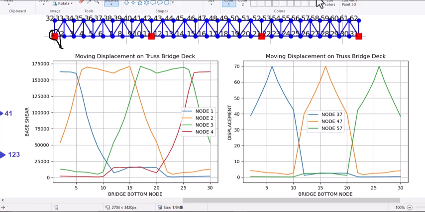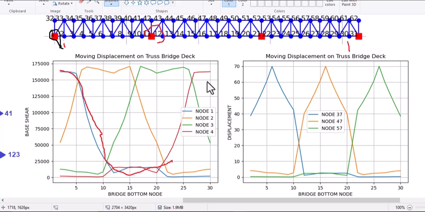And also, let's see, if we run the pushover analysis from here to here, and then see the effect on base shear of node 2, it has this shape.